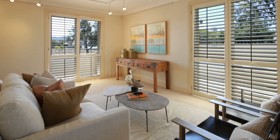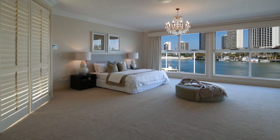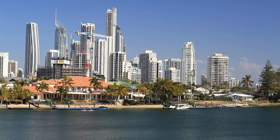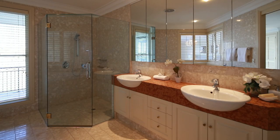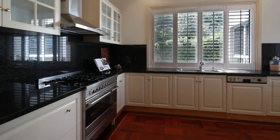In that lounge room you've got parquet timber flooring and high ceilings throughout. The master bedroom is sensational — as soon as you enter the room you've got views to the skyline, it's light filled, and it really is a special place in the home. The centrally located kitchen is great for the entertainer, with granite bench tops and fantastic European appliances.